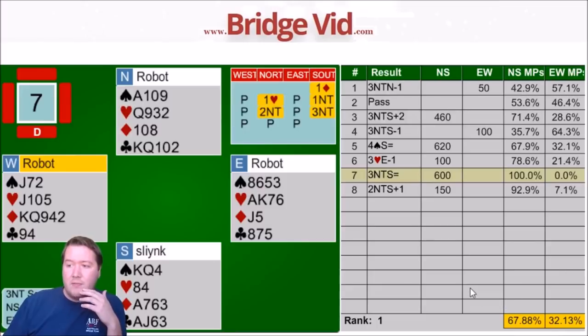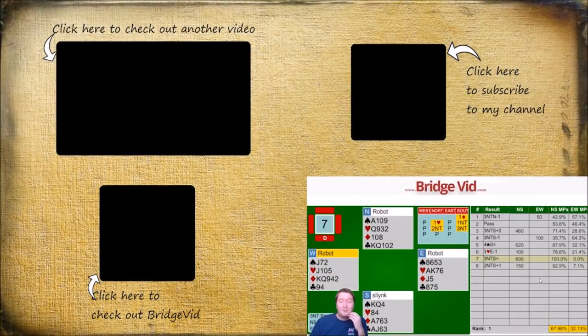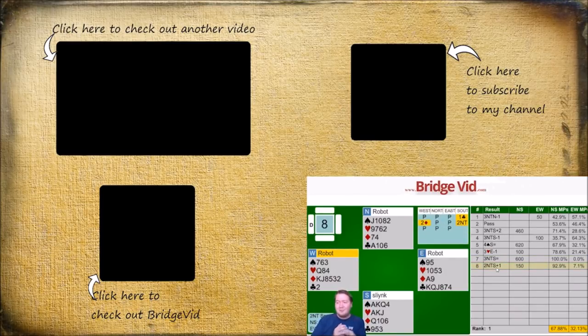Then 3-0 making all the tricks when East flew with the hearts. Got a gift, but I'm not complaining. And then finally, two no trumps plus one on a heart lead, hearts broke. And yeah, so that was the weekly free instant tournament. Got my fair share of luck.